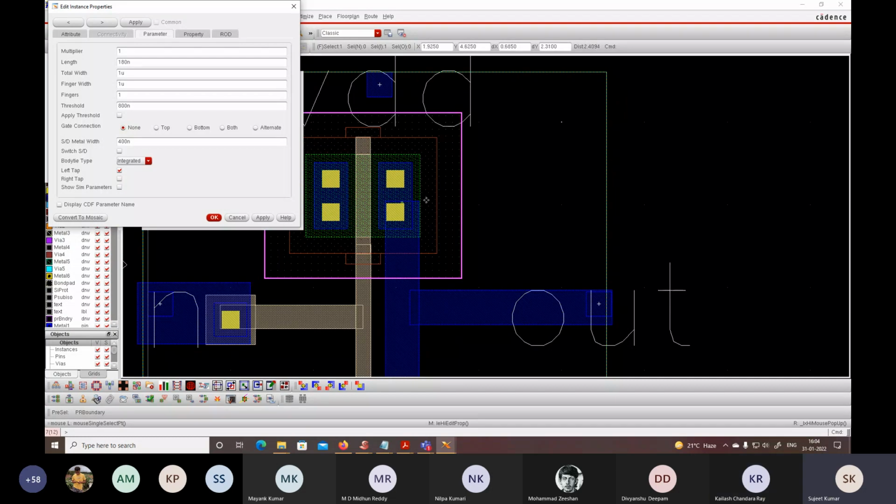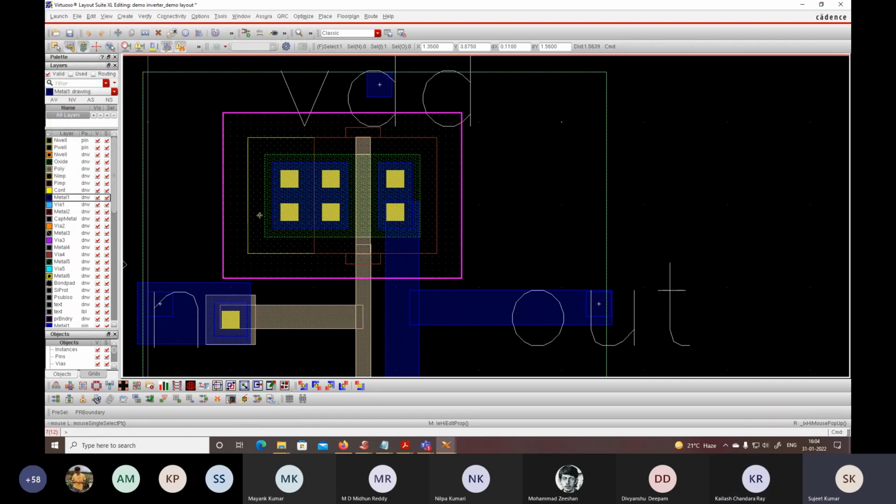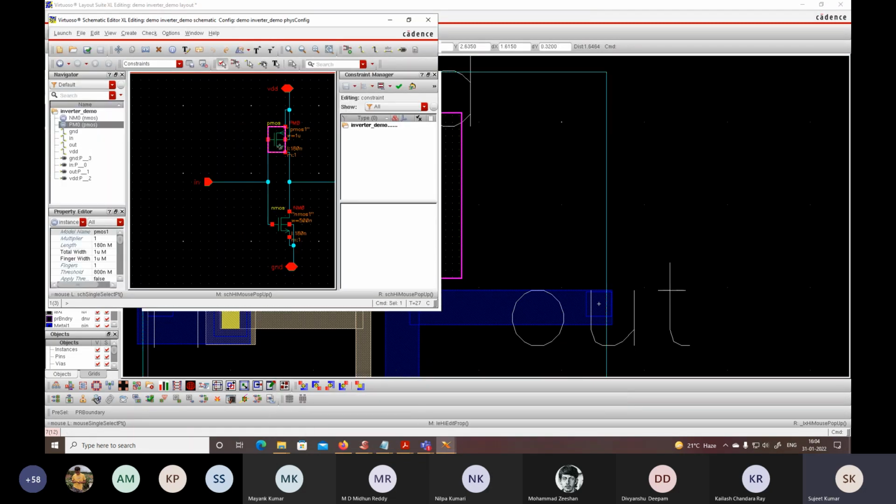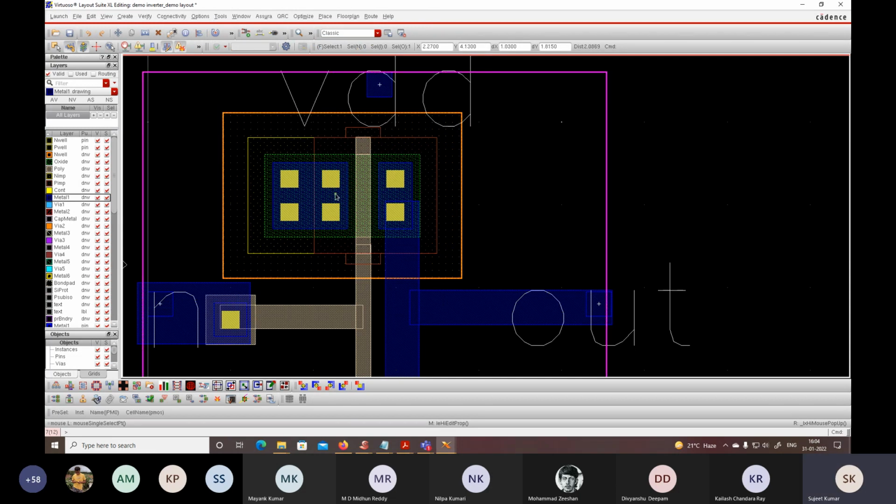Here a drain is already there, so we want the body on the left side. So we have chosen this. This is the body, and the body and source are connected as per our schematic. You can see the body and source are already connected, so we have integrated our body to the source.